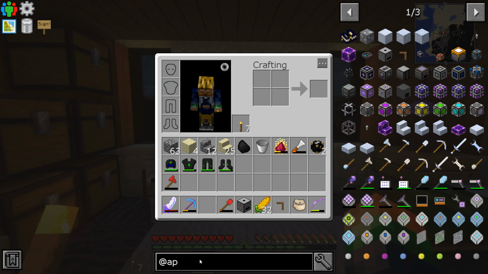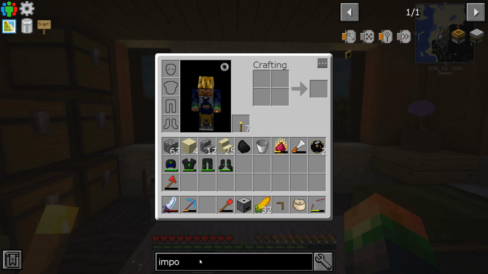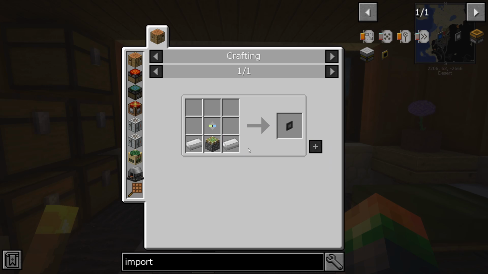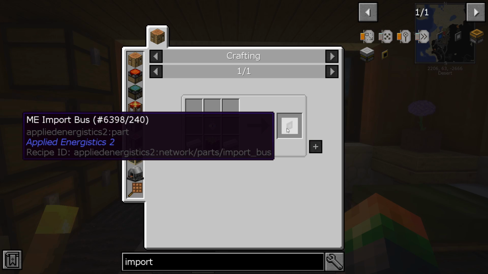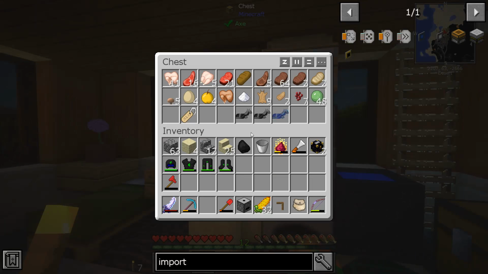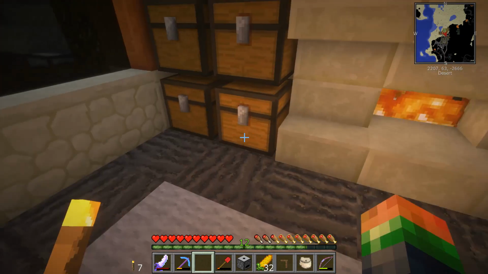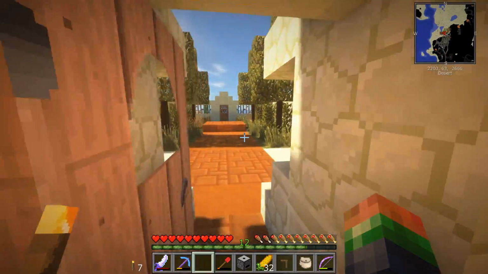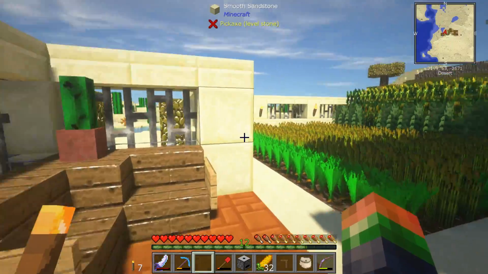But we're looking. First thing we're going to want to do is an import bus here, not in fluid, but we're going to want to build one of these real quickly up in our ME system so that we can pull everything into that. So let's see what I've got. Okay, we'll take some of that. We'll take some wood here. Take that on up there. That should be about it, and I think everything else is up there.